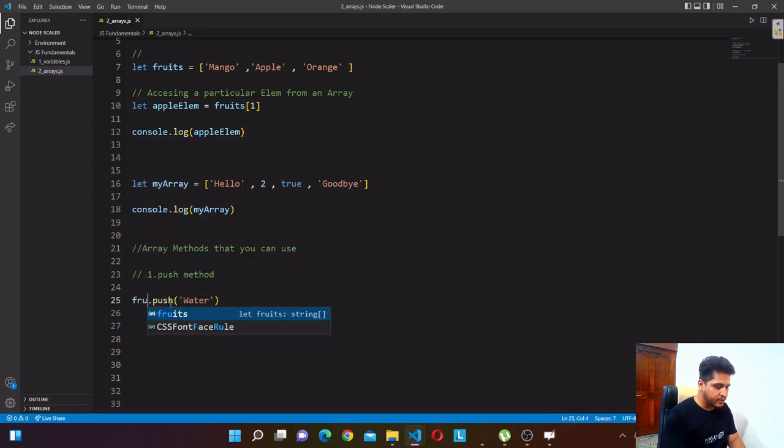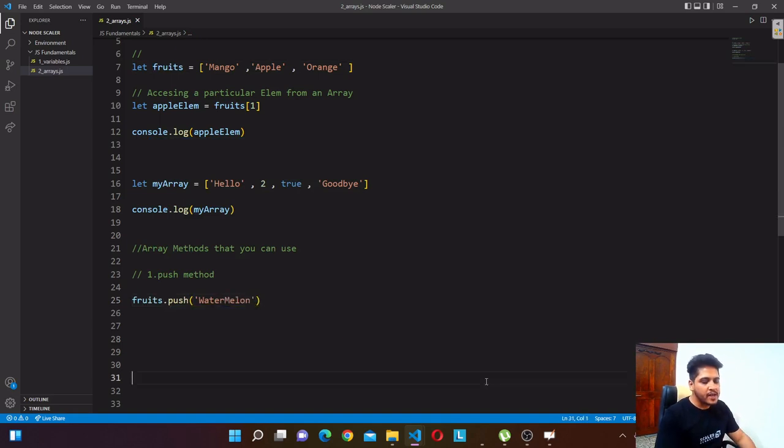I'll add watermelon in it. What the push method will do is take this fruits array and push watermelon here after orange, right?